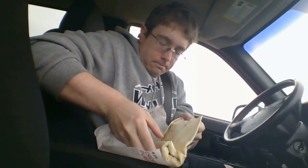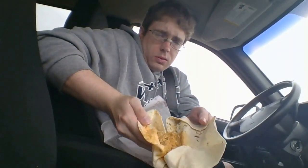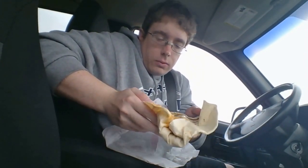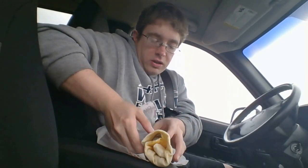Alright, let's try this, man. This shredded chicken burrito. That's what it looks like. Let's see what's in here. Holy crap, see the steam? Got chicken, rice, cheese. That's what it looks like. Let's try it.